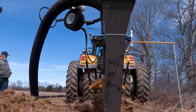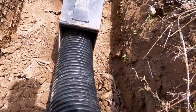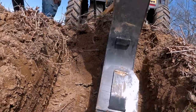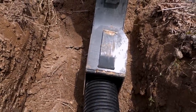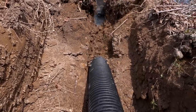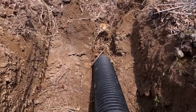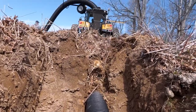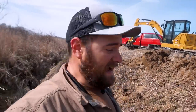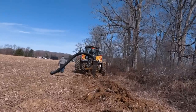So when he takes off, I've got to hold this pipe down until he gets some dirt covering it. We don't want this thing to move very far. Now once a little bit of dirt covers it, it's in there. So that's not very deep right here, so we're in a low spot. But when he gets a little ways up there, that pipe is going to be right at 4.5 feet deep, which is about as deep as we've ever plowed pipe in.